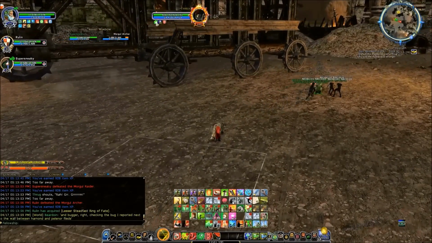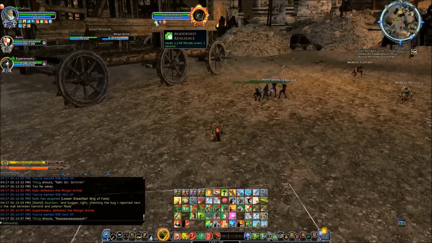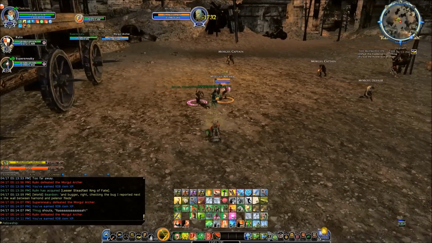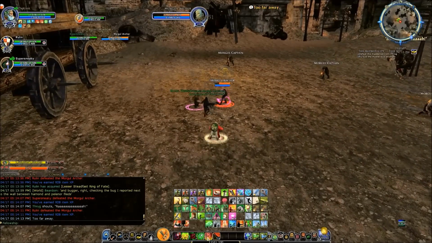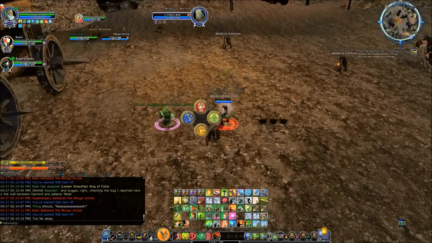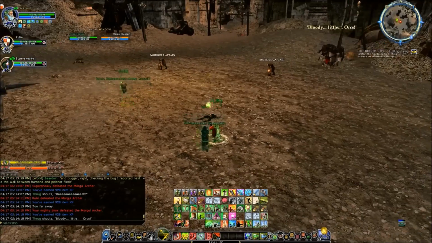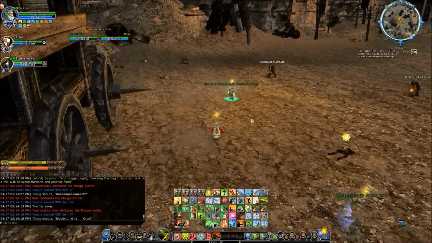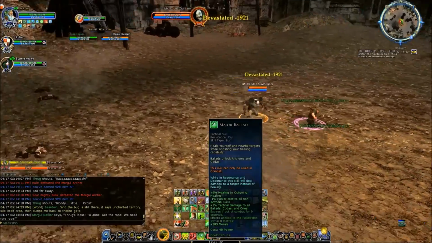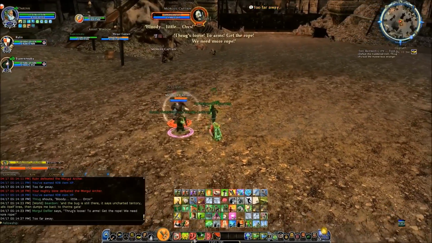Orcs will attack him, and he has this regeneration thing there for, what was it, 1400 a second? So he will heal himself. He needs some constant DPS on it. He's trying to free himself. Okay, there you go. Now he's free.